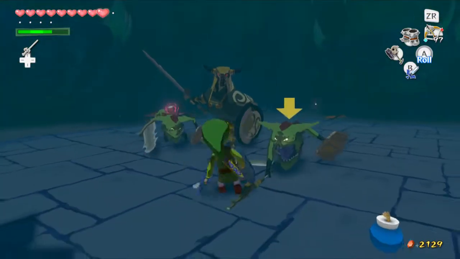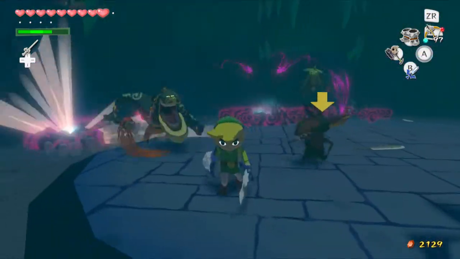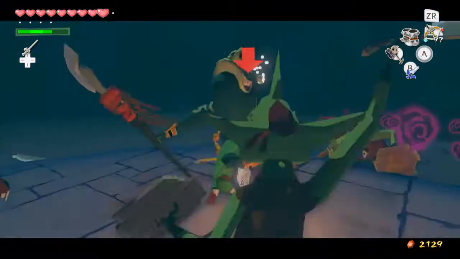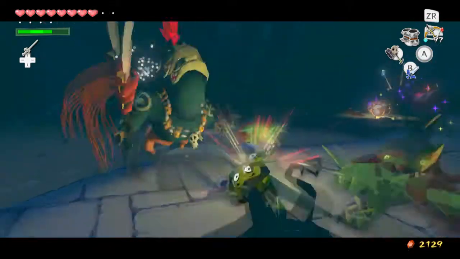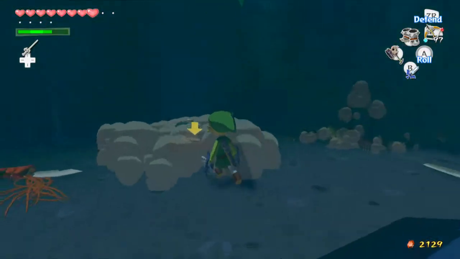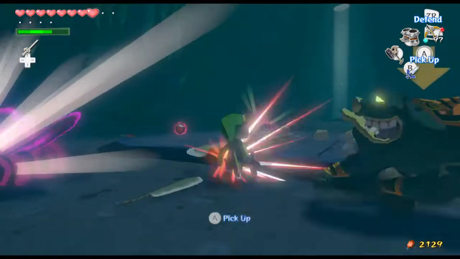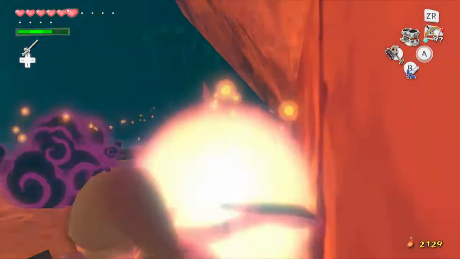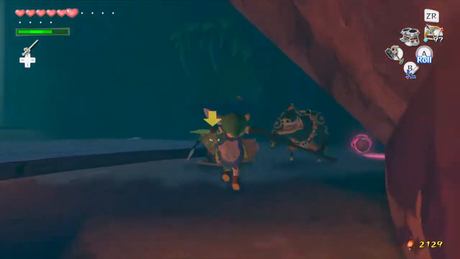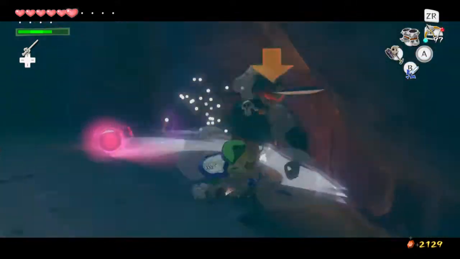Ow. Spin attack. Oh, I tried to spin attack. Did he pick up the Darknut sword? There is so much going on. Luke cannot comprehend this, guys. Oh my gosh. Ow. Okay, maybe hero mode still is hard because I'm so many hearts down now. Moblin, you gotta get out of here.